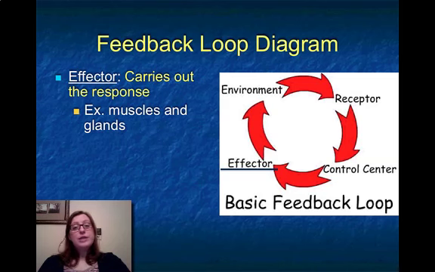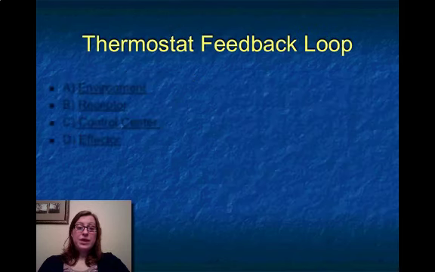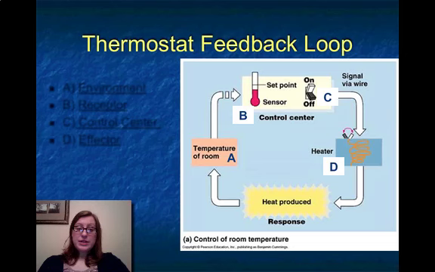Different feedback loops have different pieces in them. You could draw a feedback loop with 3 parts. You could draw it with 6 parts. We feel as though 4 parts sort of explains just about every possibility that we're interested in, specifically within the human body. Okay, so let's go back to our thermostat.